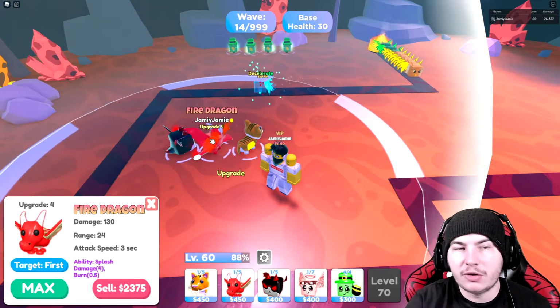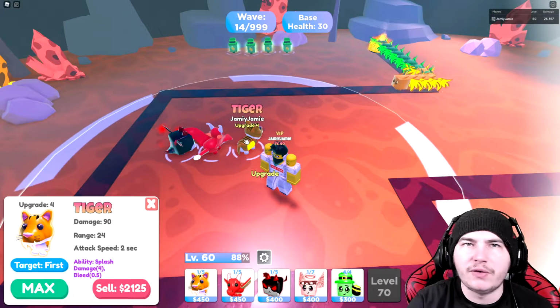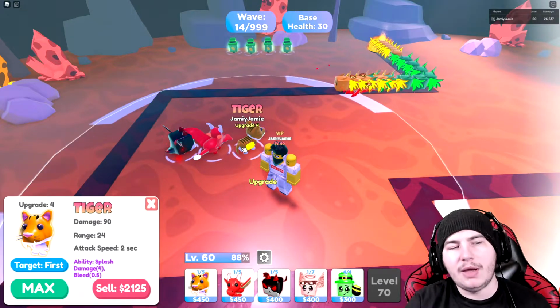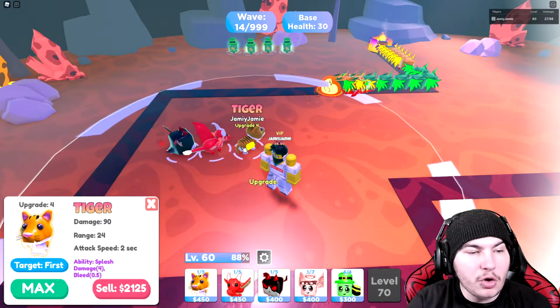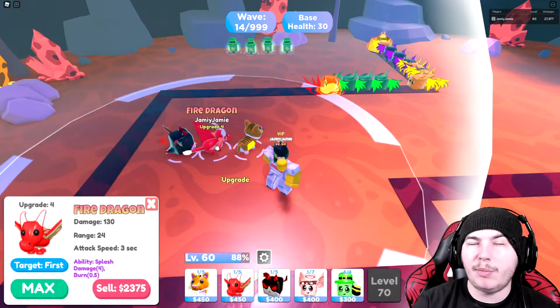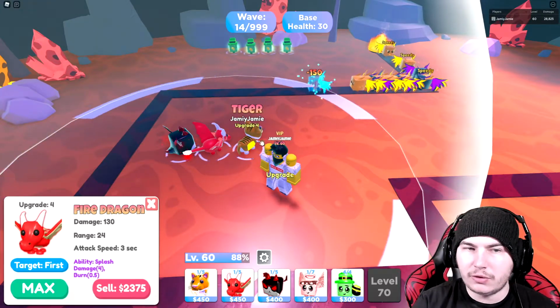So Fire Dragon way better. And then for the Tiger, since it's 90, that's 45. So it's very similar to the Fire Dragon in terms of damage per second. So I would still say that the Fire Dragon is probably better overall compared to the Tiger.